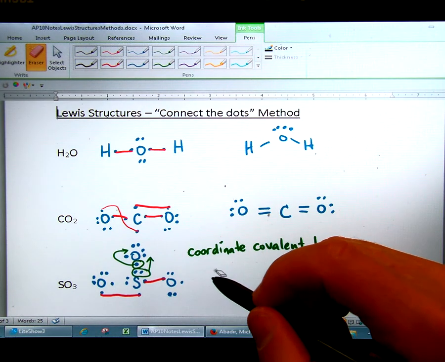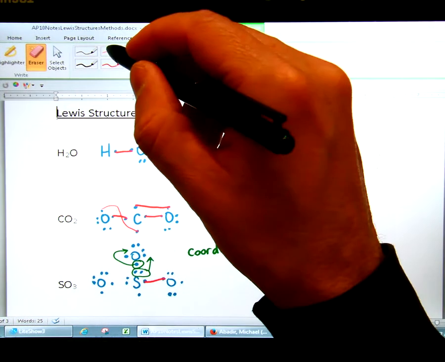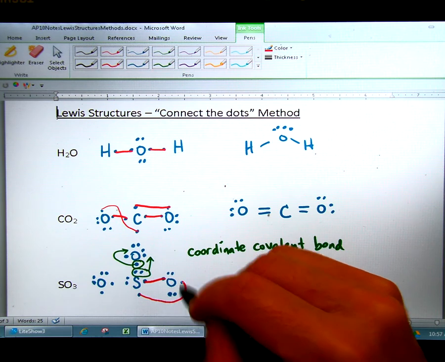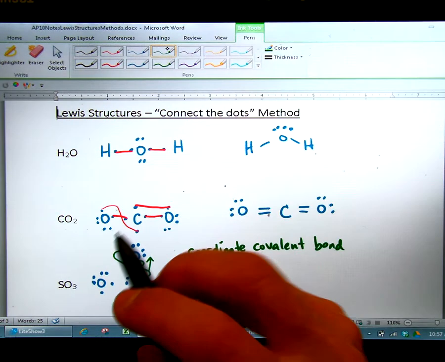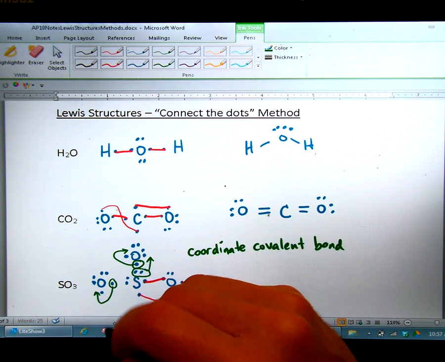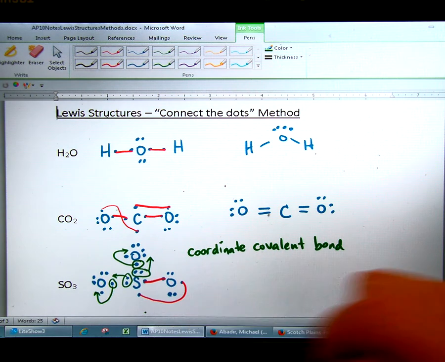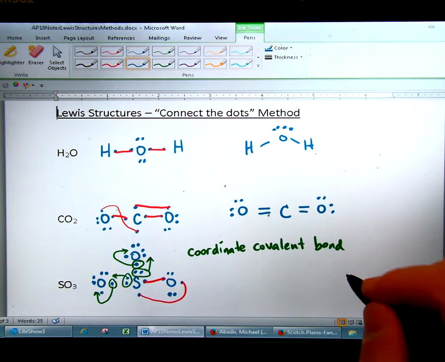So what we're going to have to do is rethink this. So instead of single bonding to each of these, we're going to need to bond this S again to that O like so. And then what we're going to do is another coordinate covalent bond. So we're going to take this and move it down with that. And then we're going to take this whole pair and make it become the bond. This is obviously a big mess, so we're going to draw it really neatly, and I'll use the same colors to help you see what's going on.